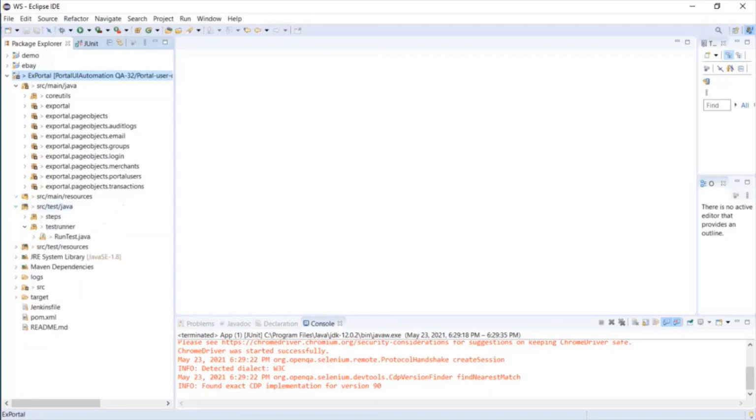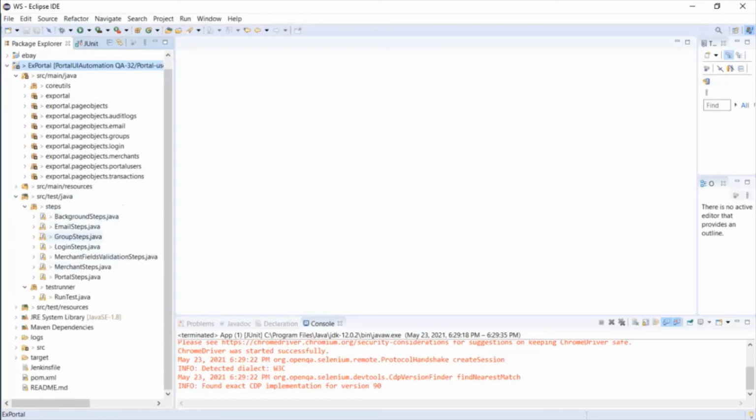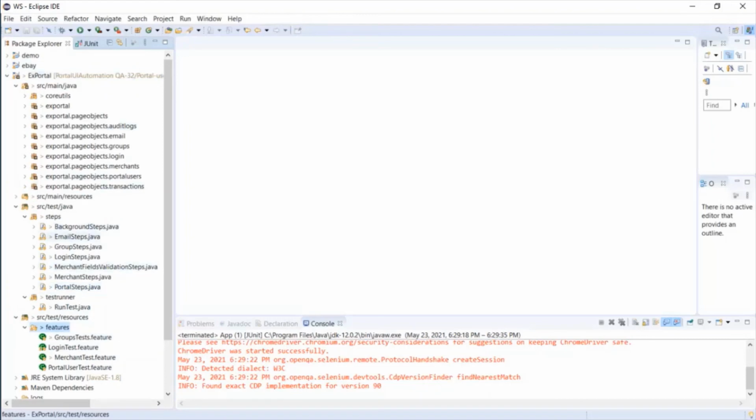Under test, what do we have? Right, we see steps. Steps mean that this program might be using Cucumber. Let's see that. Yeah, under test resources, we can see features. These are Cucumber features, guys. So this project is using Cucumber for test management, and that's why this has been implemented, and we can see a test runner as well. So overall, you can see some sort of an advanced structure here, right?